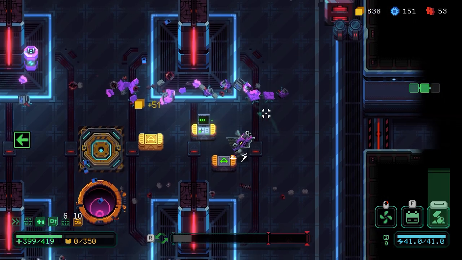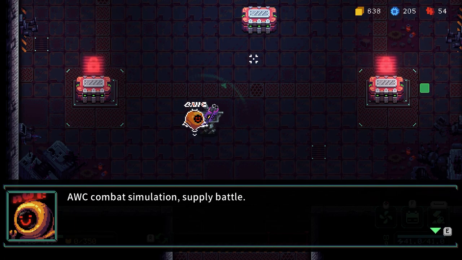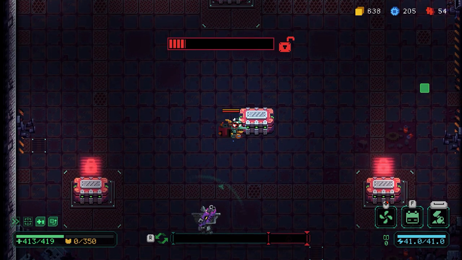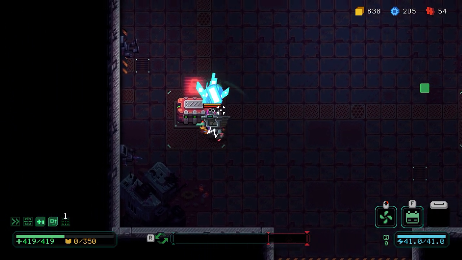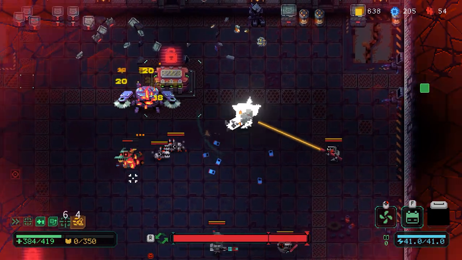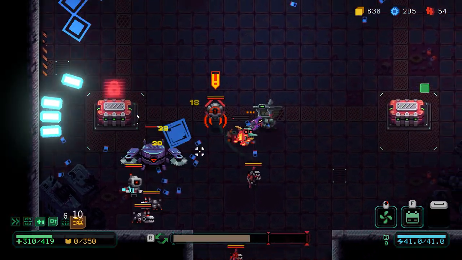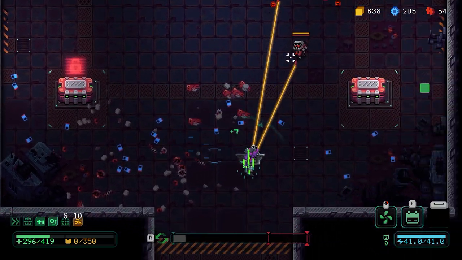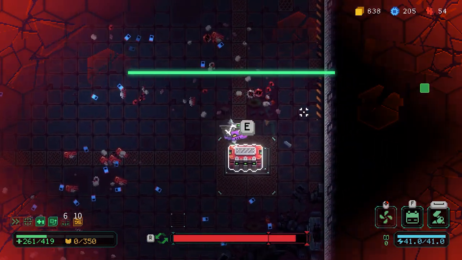Okay, another one. This one's right here, so we'll hop in it real quick. Oh, supply battle. Stop the enemies from opening the case. This is actually pretty fun. I like this one. This guy right here, we have to stop. Let me go so I can go shoot him, please. Gotta just try to stay on him as much as I can. Whoa! Nice. There it is. Clear the room. Stop. Oops. Missed. Look at that!